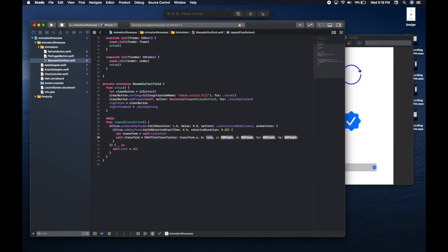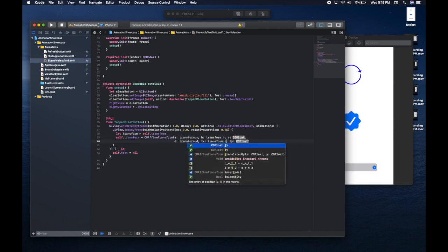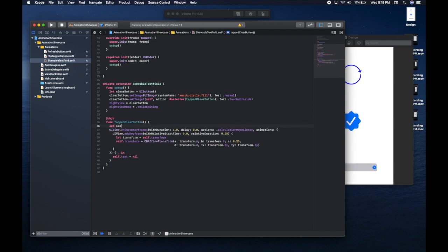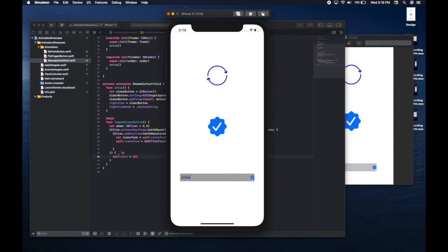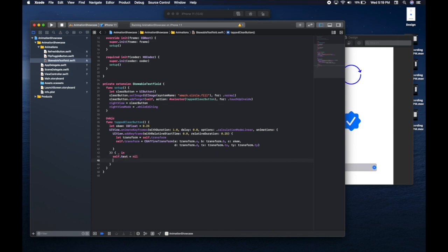So most of these values are going to be the same as the transform. We are not changing any of this, except for C. With C, it's what we use to deal with the skew. So let me show you with one of this. Let's try animating it. Now we'll see how it skews to one side and it's not returning to its original form. So in the completion, we also need to set the transform to the identity. Okay. And now let's add our other frames.